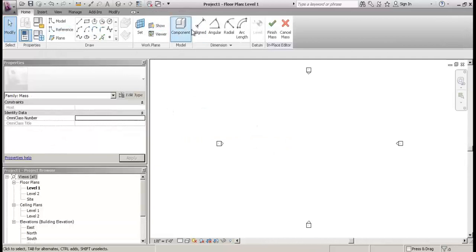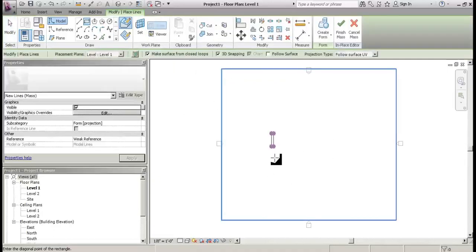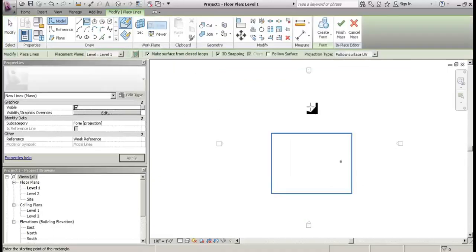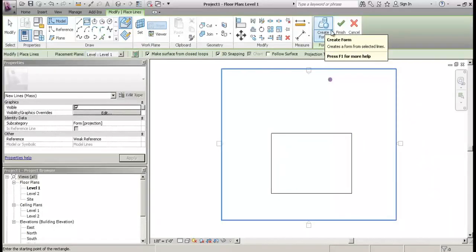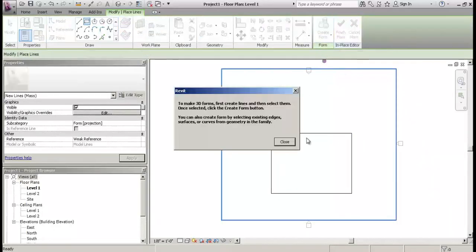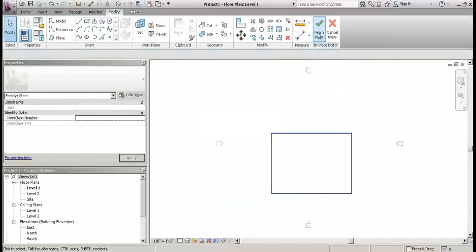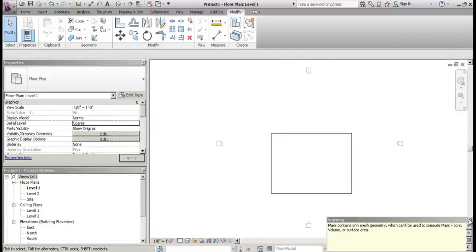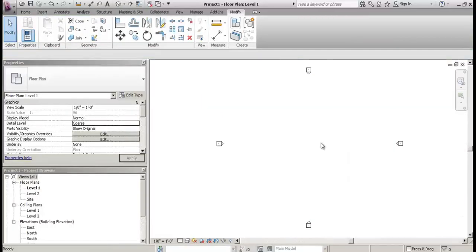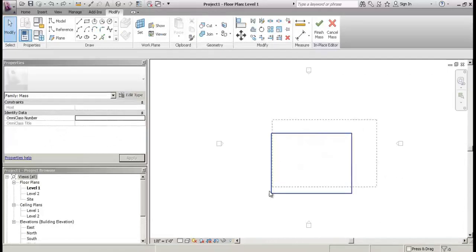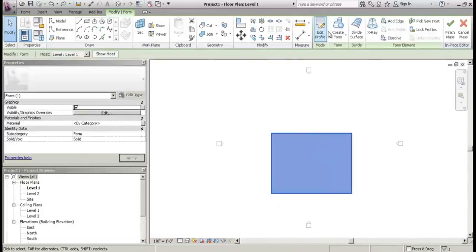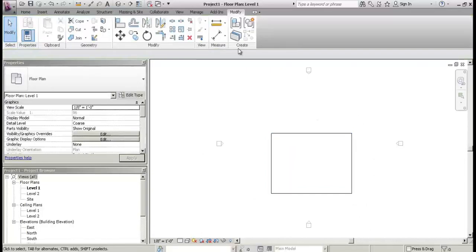Now I can also within this mass family load more components, but we're not going to get into that. I'm just going to show you that the same thing that we did in the conceptual mass environment is set up the same way. So there's only one button functionality when we do that for the mass environment itself, right? And excuse me, because we did not actually select that piece, I need to create form off of that, and then I'll finish my mass.